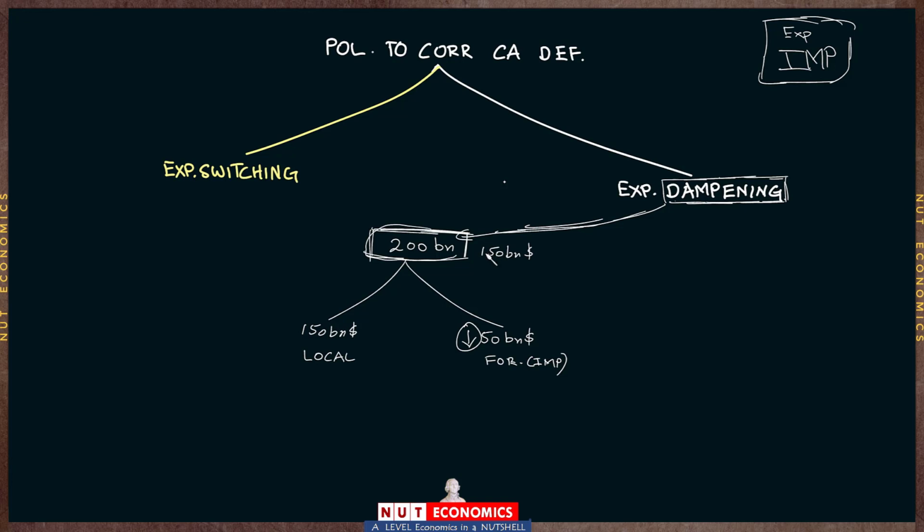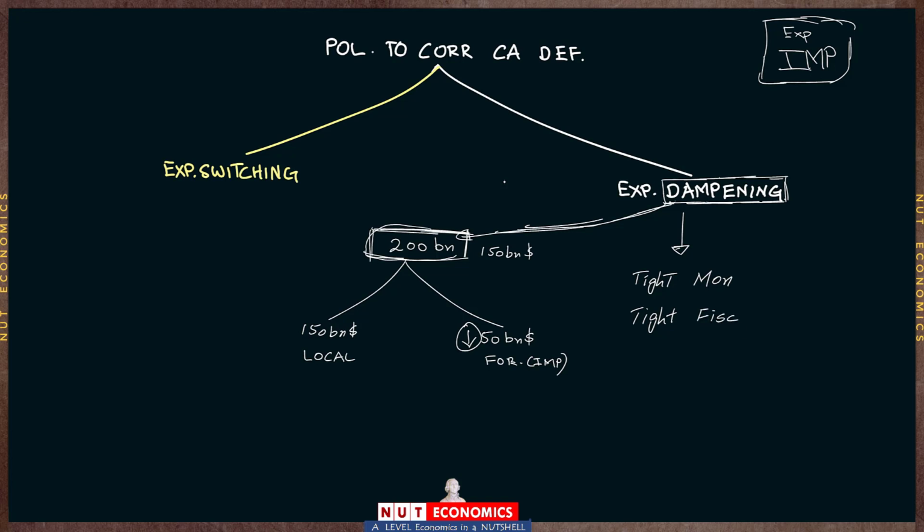Now, how can you force the country to dampen its expenditure? How can you force the households and firms and all of these different sectors to start spending less? Well, without going into details, because we will cover the particular policies, to implement expenditure dampening policies, the government simply comes in and implements tight monetary and tight fiscal policy.